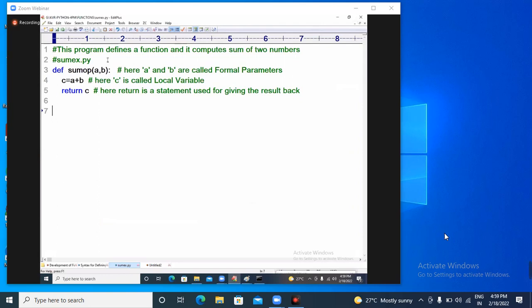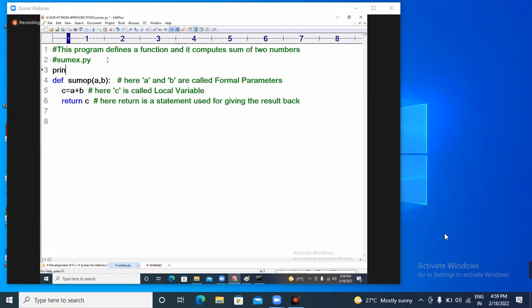Now I am writing one statement before that: print, I am from before function definition. And this is I am after function definition, with a function call.